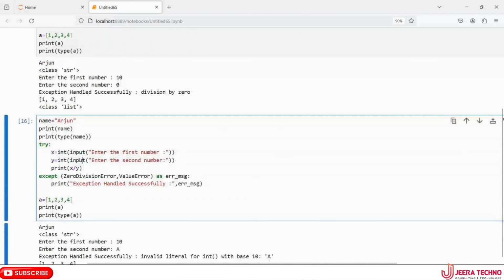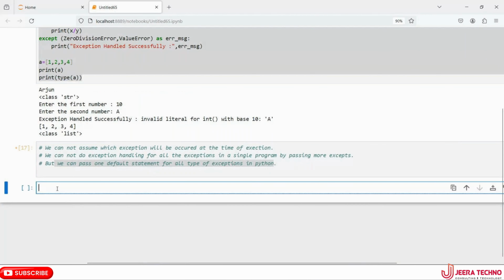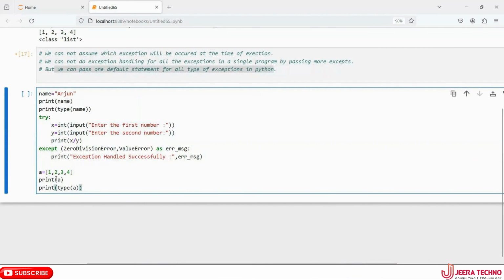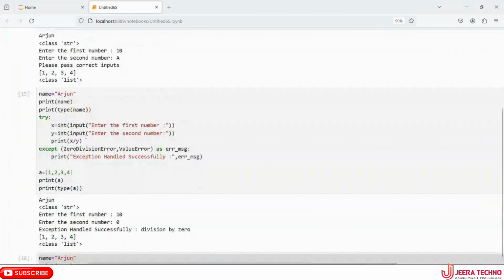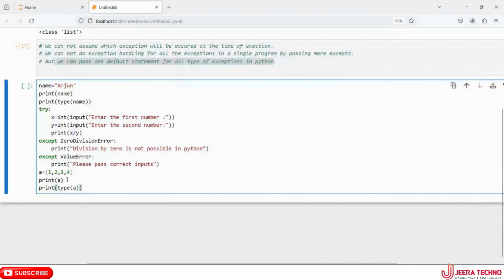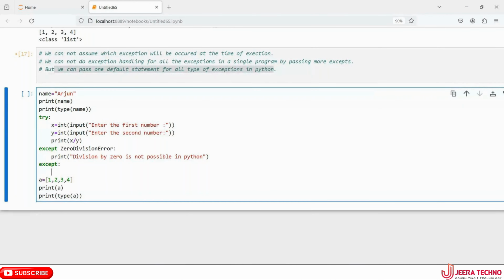We take the same example. Now I am using one of the concepts, that is except. I have handled only ZeroDivisionError. Now I add a bare except, only except.